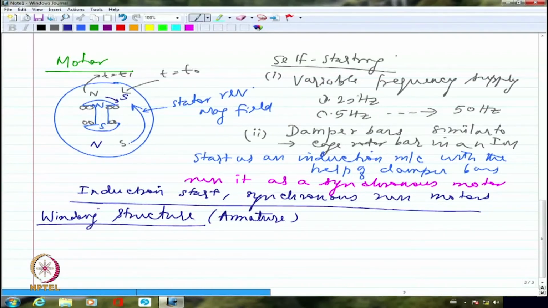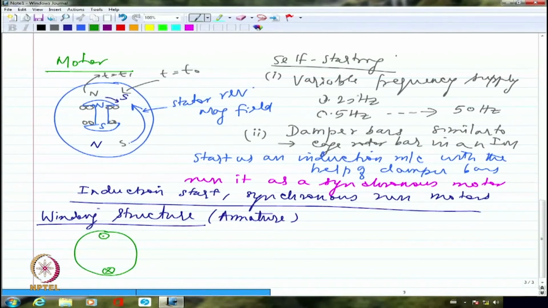Let us say I have a concentrated winding. I am probably going to have all the A-phase windings here, all the A-phase return windings or conductors here. So if I look at the A-phase winding, the entire number of turns are going to face the north pole at its peak at the same instant. Similarly, the south pole at its peak at the same instant. It is not going to be any different in terms of time delay. There will not be any time delay.